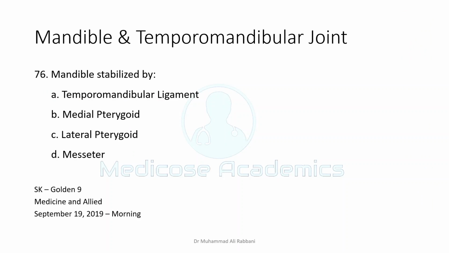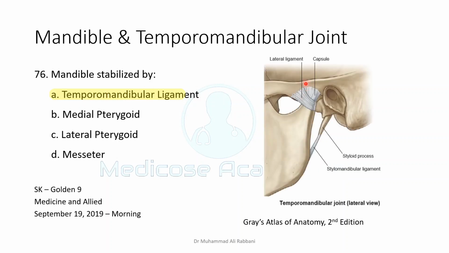There are questions about the mandible and temporomandibular joint. There are a lot of questions about the temporomandibular joint regarding its stability and the movements that the muscles of mastication produce. The mandible is stabilized by which ligament? Here only one ligament is the most important one in stabilizing the mandibular joint, so the correct answer is the temporomandibular ligament. You can see it is also known as the lateral ligament. If you are given this option rather than the others, be vigilant and don't get it wrong.